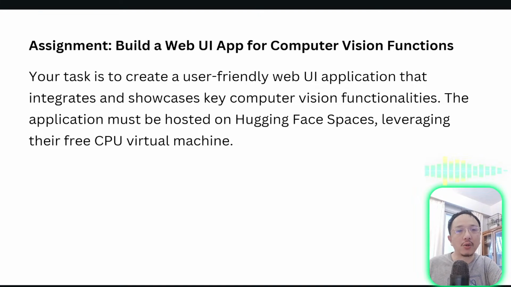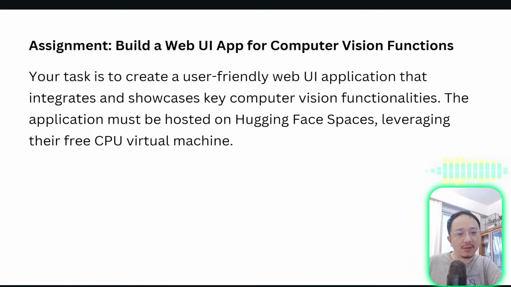And this week we are going to talk mostly about gradio and their competitors, not friends but competitors. So we'll combine them together to be this assignment: build a web AI app for a computer vision function.